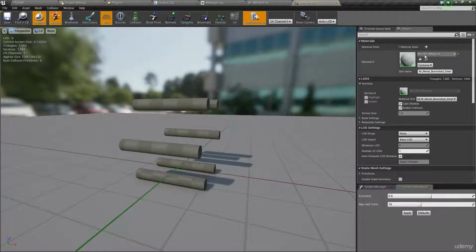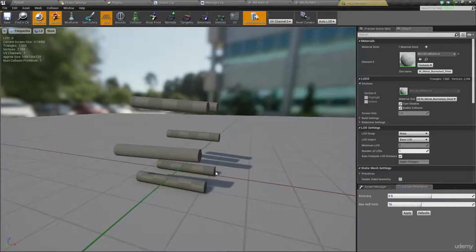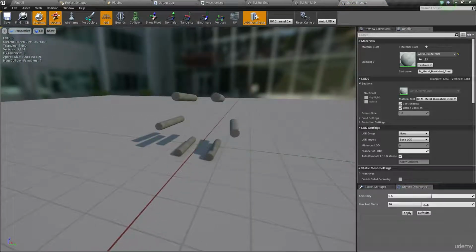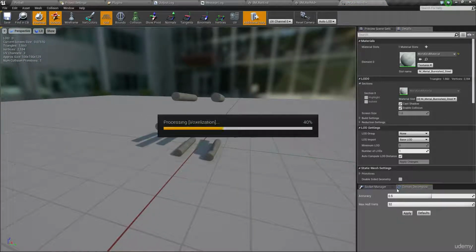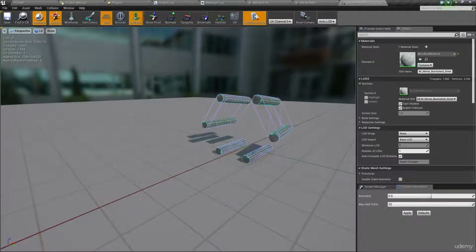Oops, I forgot to set the material on this one. There we go. I'm going to go into rail mouth, which is just a slightly wider version of what we've already got. I'm going to punch up the verts, and I'm going to generate on this. Yep, that'll do nicely. I'm going to save.